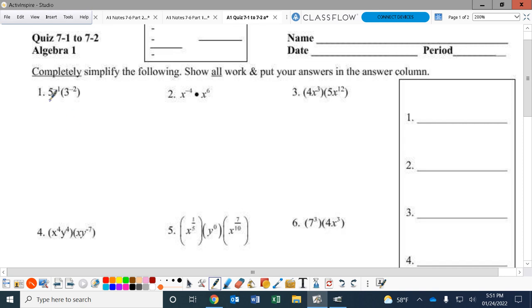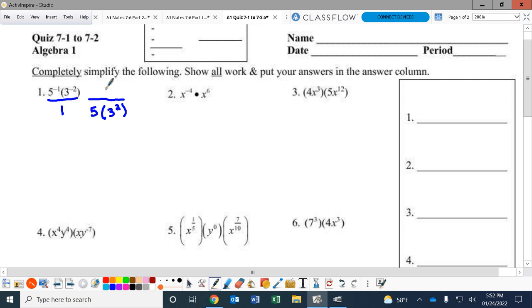So first things first, we have negative exponents here, all numbers that are not like bases. We cannot combine these because they don't have the same base. The first thing I'm going to do is put a 1 underneath it. I'm going to draw my new fraction bar. They're both going to need to move to the opposite side. It's going to become 5 to the first, which we just write as 5, times 3 to the second.